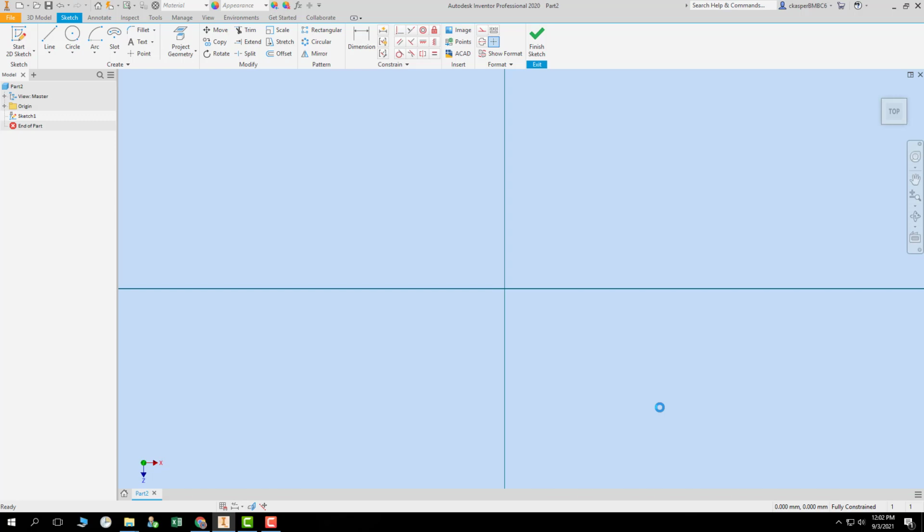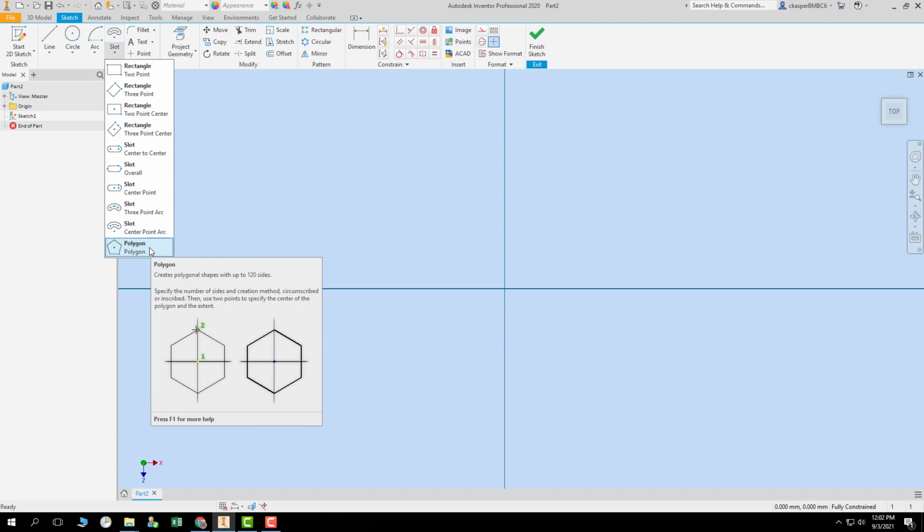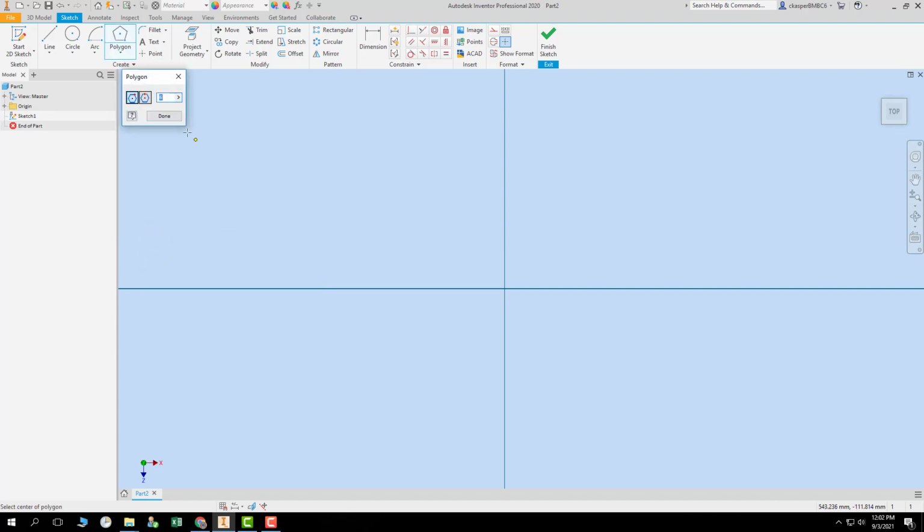Okay, now the last one I want to show you, and I've hit escape so I can erase these. The last one is the polygon. This is cool. So I'll click on it and say, like, it comes up, wants me to do 6. So I'm going to take and put my mouse in the center here. I clicked and I'm going to move out. I'm going to rotate as I go. And look, I have a hexagon. So I'll click right there and I have a hexagon.